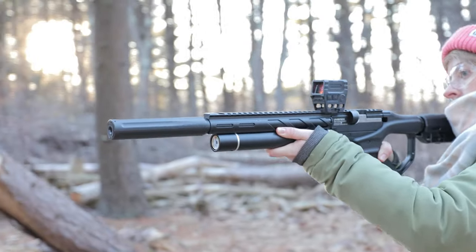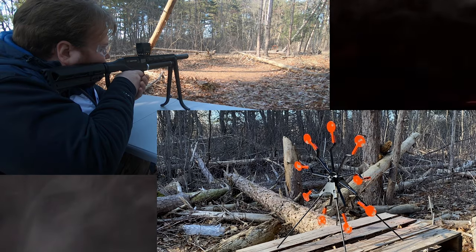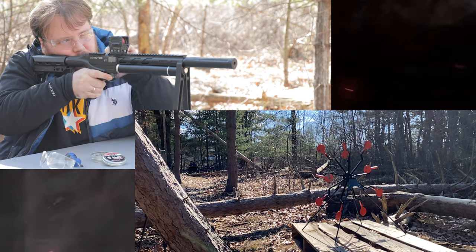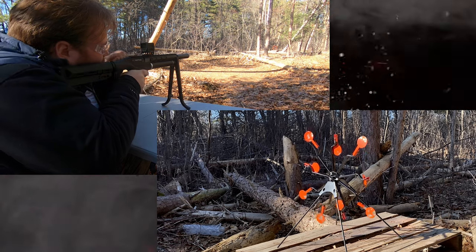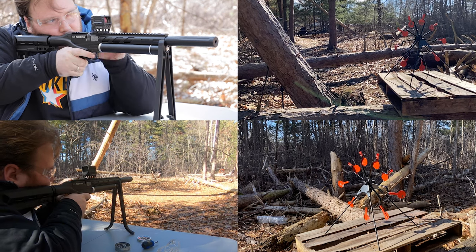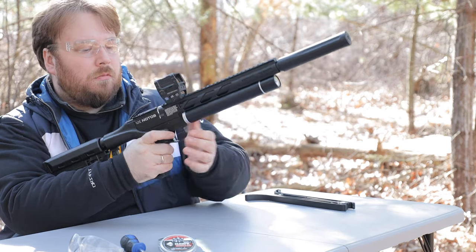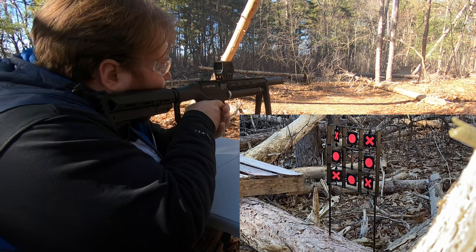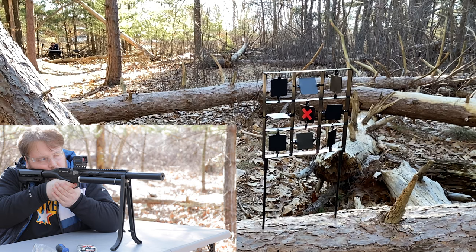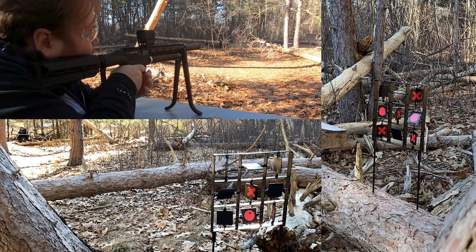As for accuracy, the Noto's air rifle equipped with the Holsun Red Sight was evaluated by firing at a target with a diameter of 2 inches from a distance of approximately 40 yards. The results were highly favorable as the Noto's airgun demonstrated excellent precision and accuracy — all seven shots hit the 2-inch target. We also evaluated the airgun's performance at varying distances and shooting positions. Overall, the Noto's carbine consistently delivered outstanding marksmanship and proved to be a reliable and effective tool for both recreational and competitive firing.